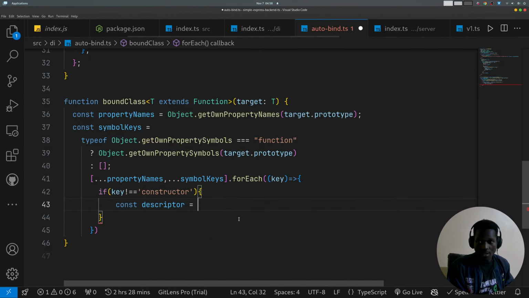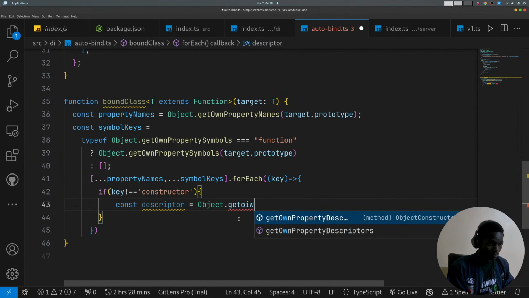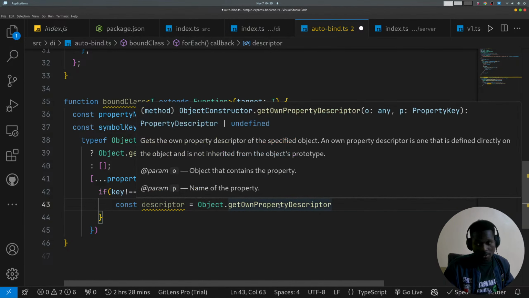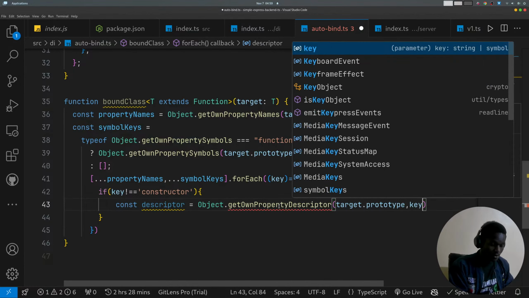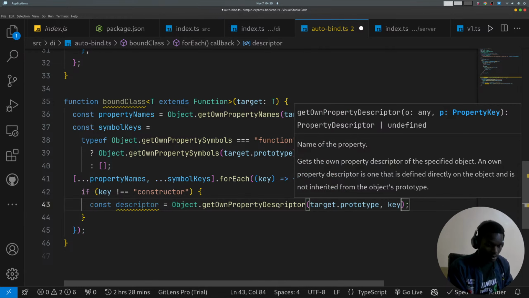It will be a new Object.getOwnPropertyDescriptor. Then we pass target.prototype. Once we pass the prototype, then we also pass the key.